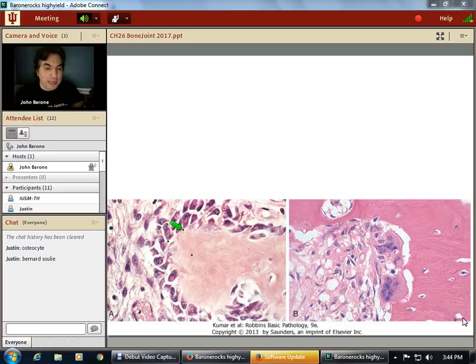Now, here's an example of this equal relationship. She is making all this bone. This is osteoid that will become darker as it starts to get calcified. And then here are these multinucleated giant cells. These are your osteoclasts that are breaking the bones with their little resorption pits. See these pits here? Where they put in the hydrogen. They release the hydrogen into here. These are Howship's lacunae. Okay, so she's making it, he's breaking it.